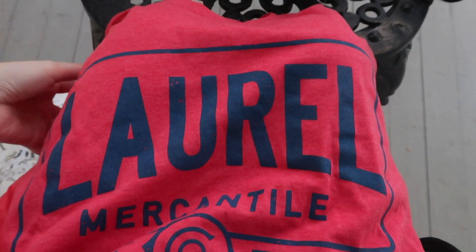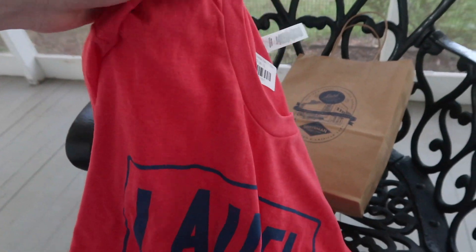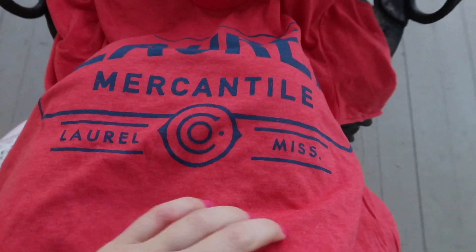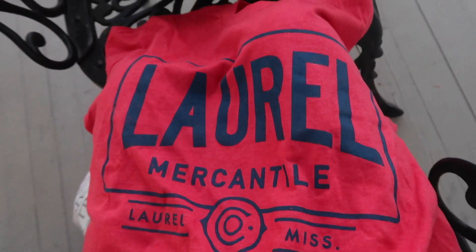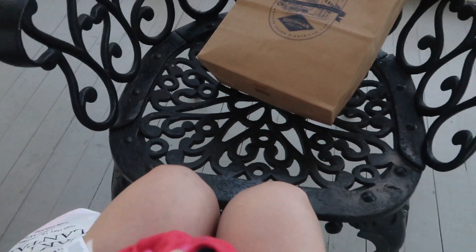And I got this shirt. It's showing up a little more red, but it's kind of like a worn-out looking red — pinkish color. It's showing up darker than it is. That's really cute. Maybe that's a little closer to the color. I like that. See the pattern to it? It's cute. It's cute. That's all we got from there.